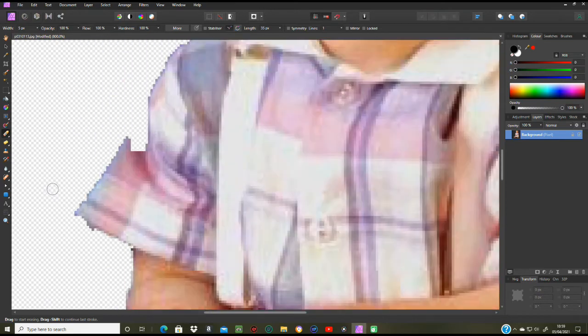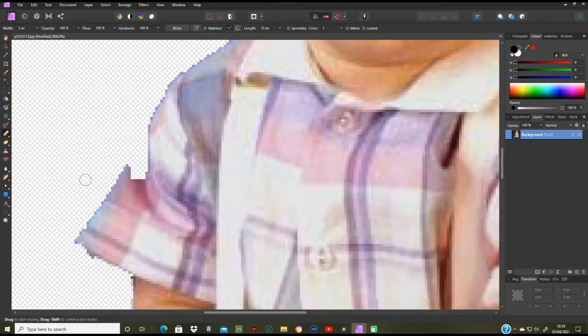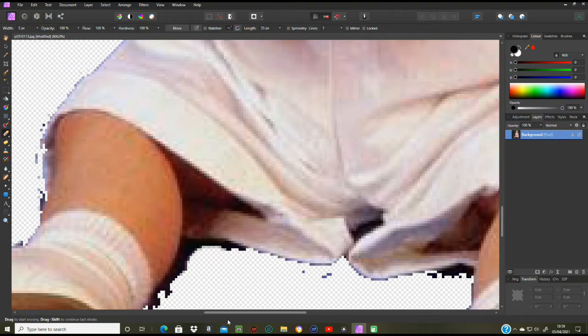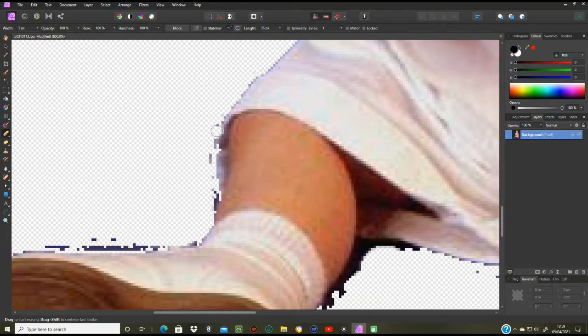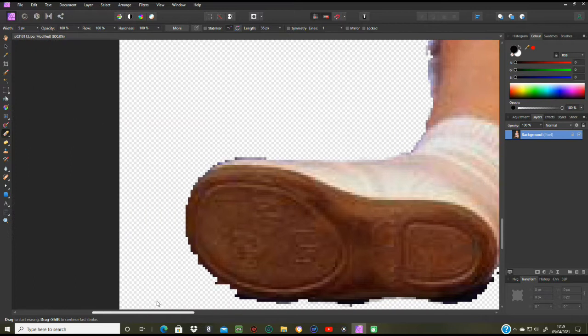I mean, if you've got to be absolutely perfect, you pull it in as much as you can on the zoom, like I've done it 800%, which is as much as you can do really. And you just go around the edges, and if you feel that the part isn't right, just cut it out, simple as that really. That's what I'm doing anyway, but as you can see, some of it might be shadow and that, but it doesn't matter because we don't need it for what we're going to use it for.